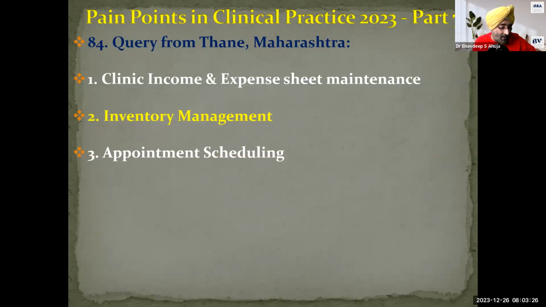Inventory management. Inventory is to be managed like a two-bin system, where you firstly need to know your annual consumption levels, your monthly consumption levels for that material, irrespective of the patients. The average has to be put in. You need a buffer stock for that. For example, your glass ionomer cement, the normal bonding glass ionomer, GC1. For example, if you're using GC1, I'm just giving an example for you to understand this. So you are using GC1 and you have 2 packs of that.